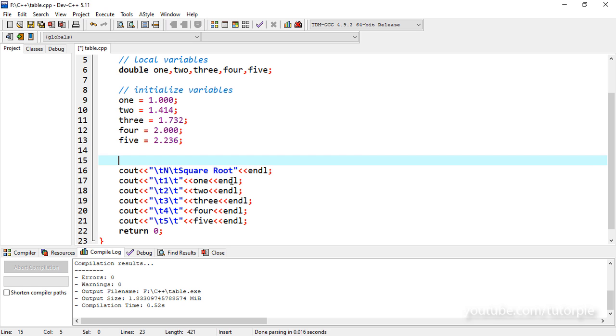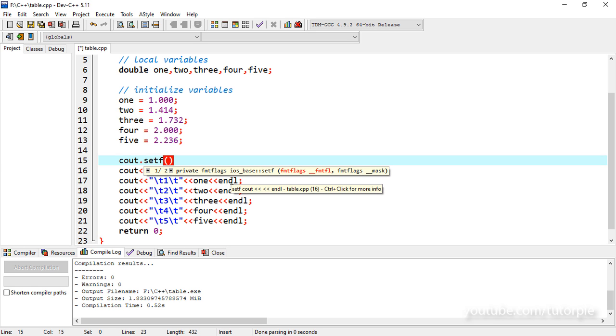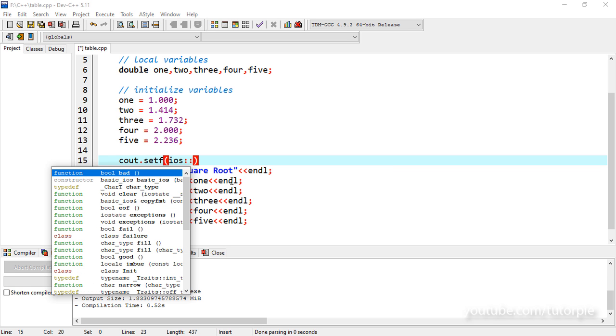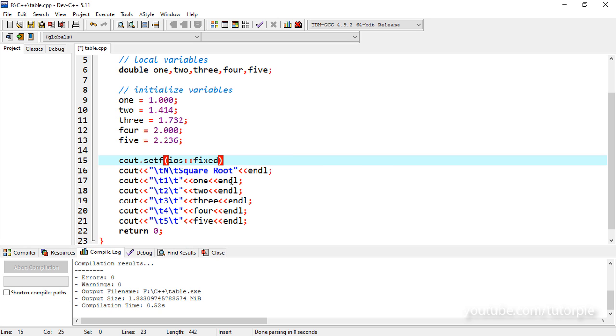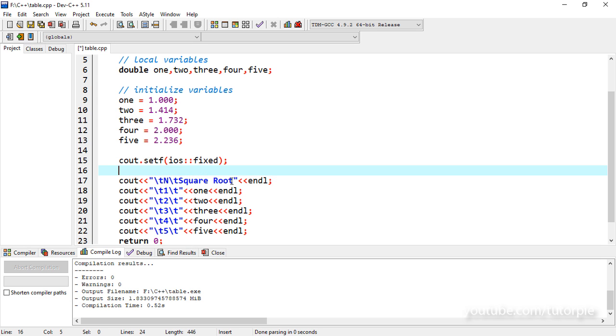So the first one is cout.setf, then open parenthesis, then you enter ios::fixed. Okay, this statement must be there.